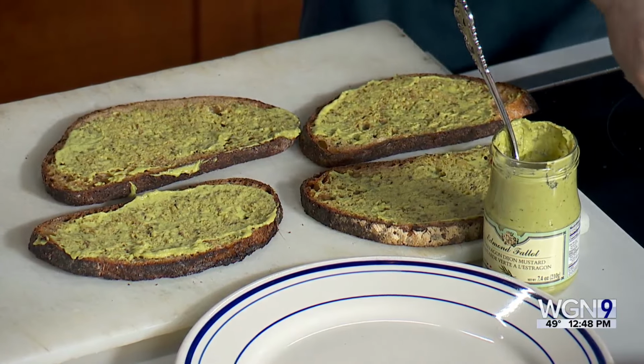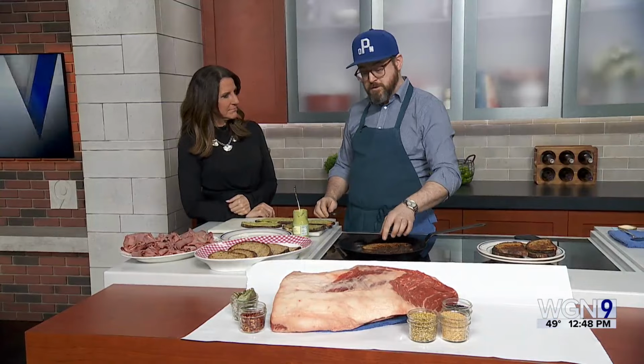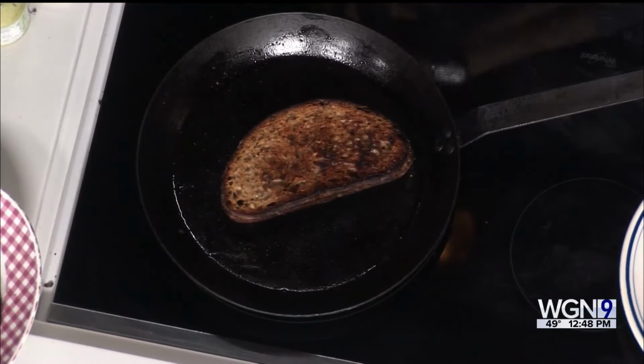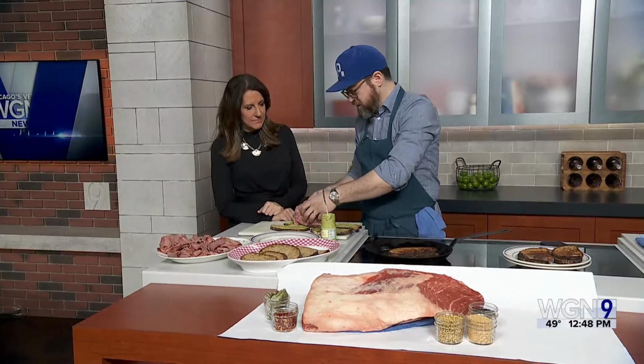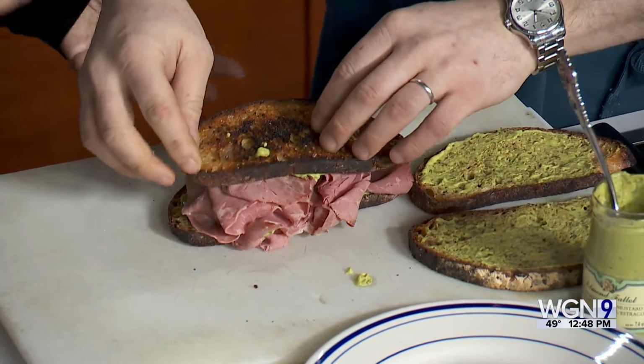That's it. So we've got a little cast iron pan. We toast our bread in butter. I only toast it on one side, so it gets nice and crispy on the outside, but the inside stays tender, so it doesn't tear up your mouth. Right. And then we have our mustard, and then a nice big pile of corned beef that we slice nice and thin. I mean, look at the way that came out. Not at all like you typically get.